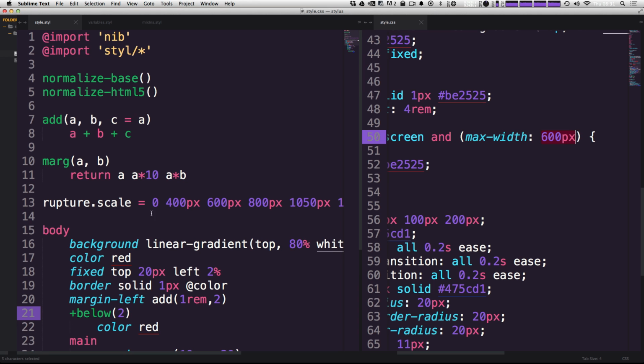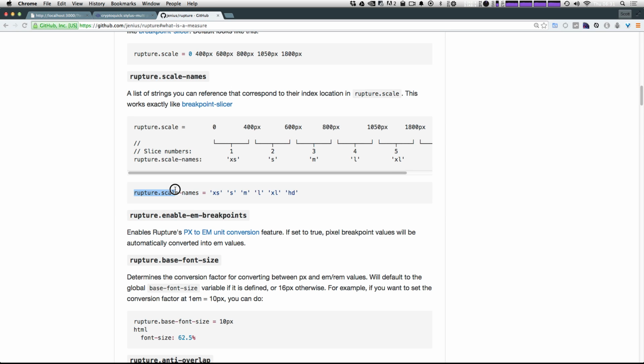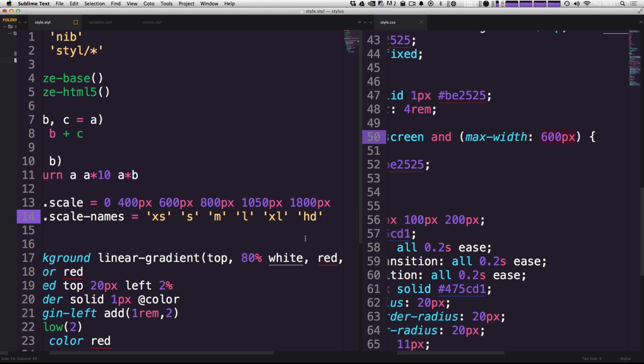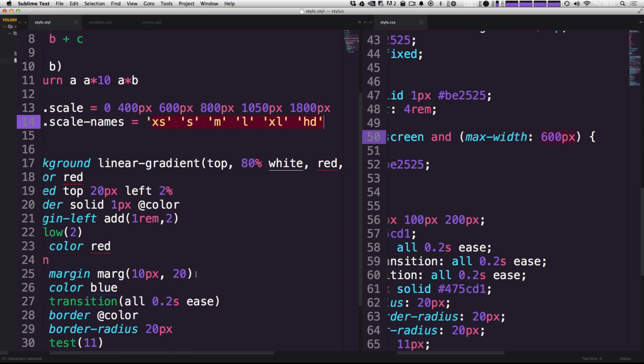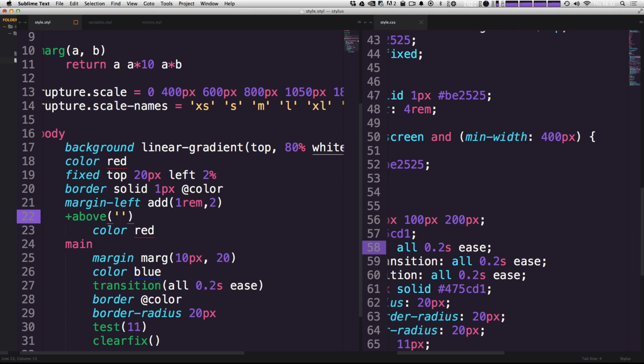So it is this sort of between area, okay? Now, what if we wanted to make this a little bit more obvious, right? We wanted to give these scales some names. So typically when you're working with breakpoints, perhaps you have different scale names. For instance, extra small, small, large. Maybe even it's tablet or something like that, phone, tablet, whatever you're working with. Here we essentially have this variable that's rupture.scaleNames, and we can set it equal to these following strings. Now inside of our breakpoint, now in quotes, we can just say something like medium.